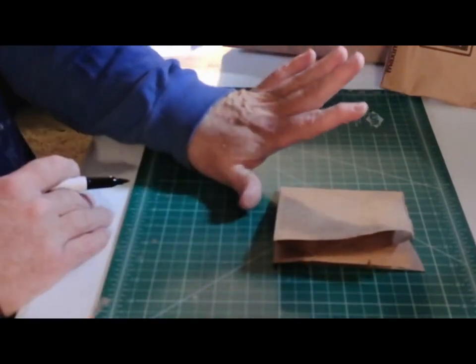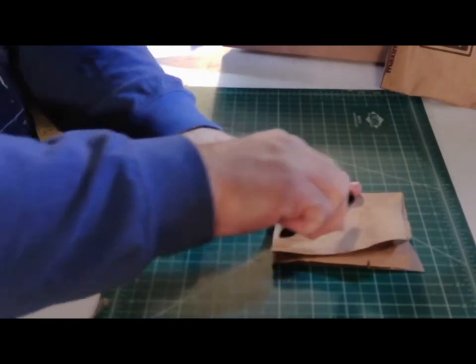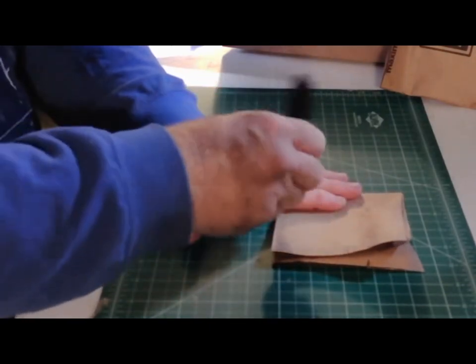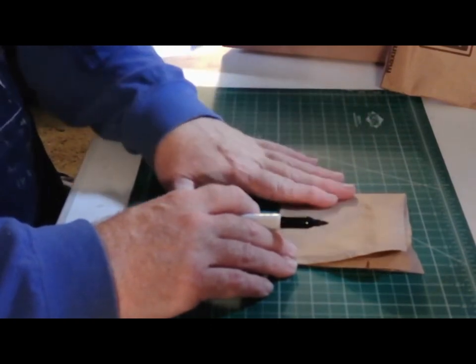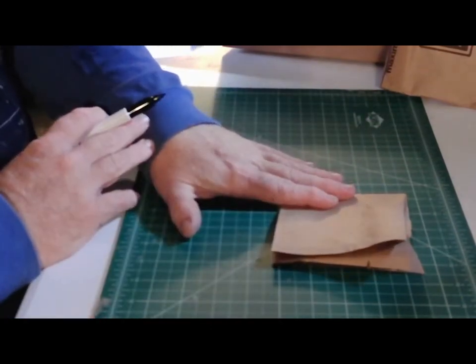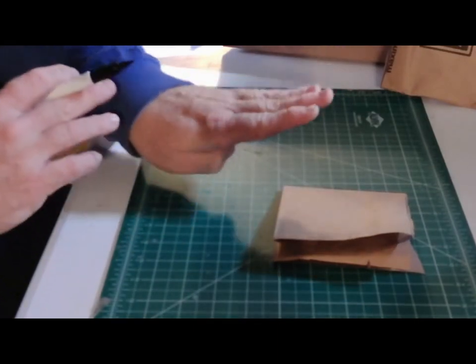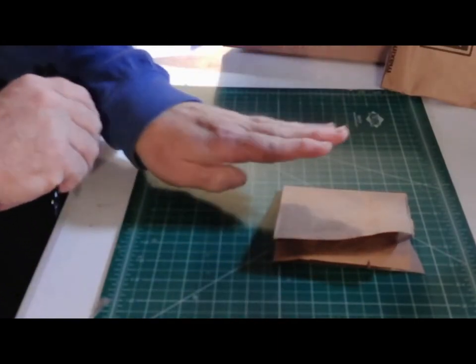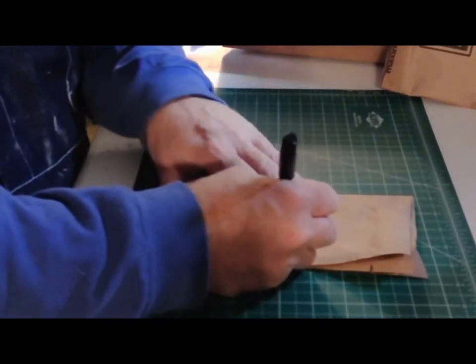I'm going to take my hand as kind of a guide, put my middle finger there. That tells me about my minimum. That's like my minimum for a mouthpiece, if I want to get my hand in it. Basically, that's a minimum. But I'm going to go out further. I want a bigger mouth.